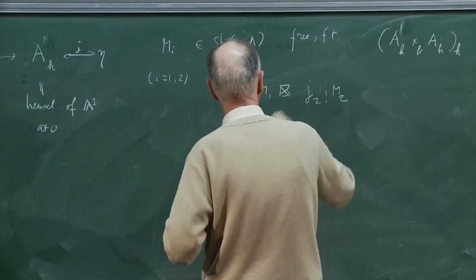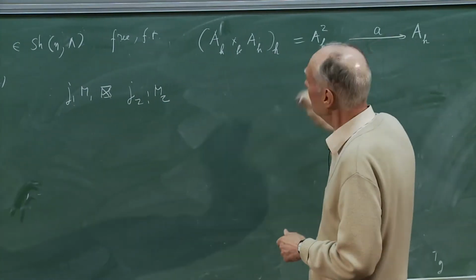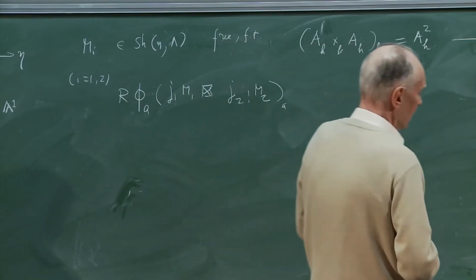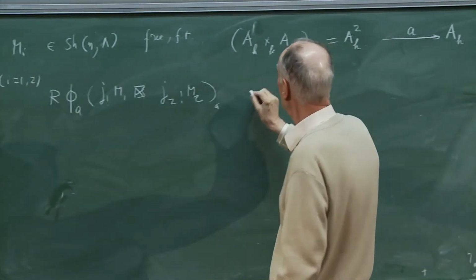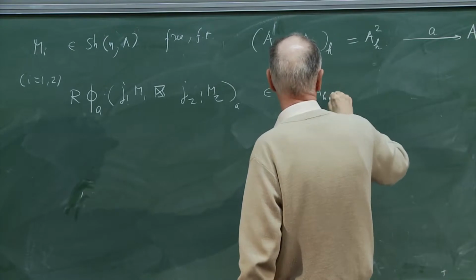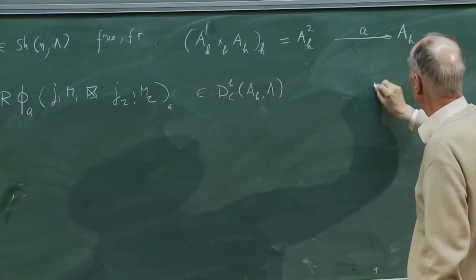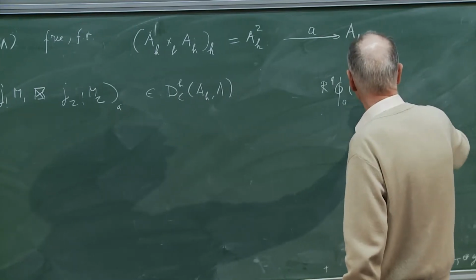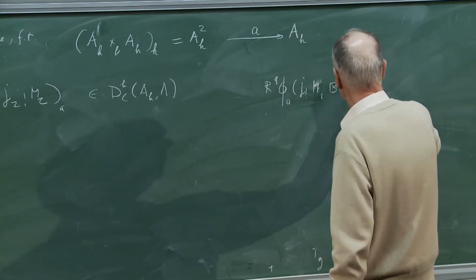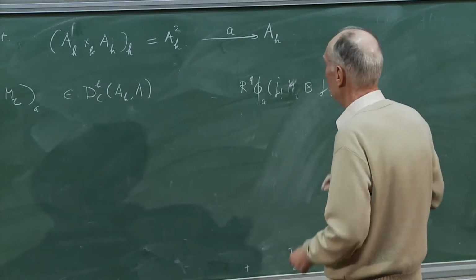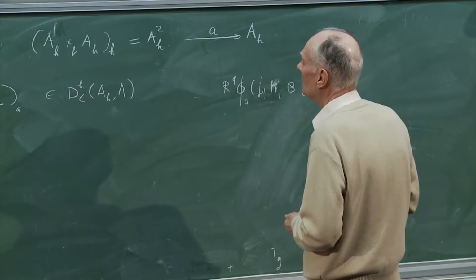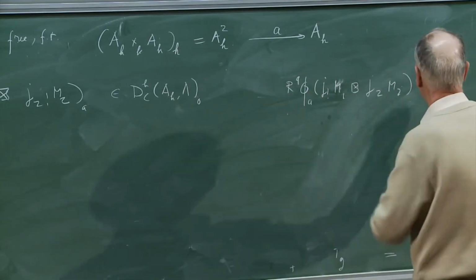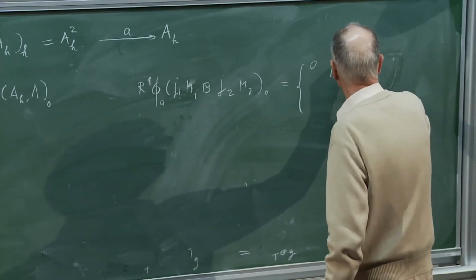and then you can take their external tensor product over the product and localize it here, and then you apply R phi A at 0, so that you get something in a priori DCTF of AH and lambda. And in fact, it turns out that R phi A of J lower shriek M1 tensor J lower shriek M2. So this is not on... This is just on the closed point of AH because it's the R phi. Oh yes, 0. Yes, sorry. Thank you. Then this is 0 for q different from 1.